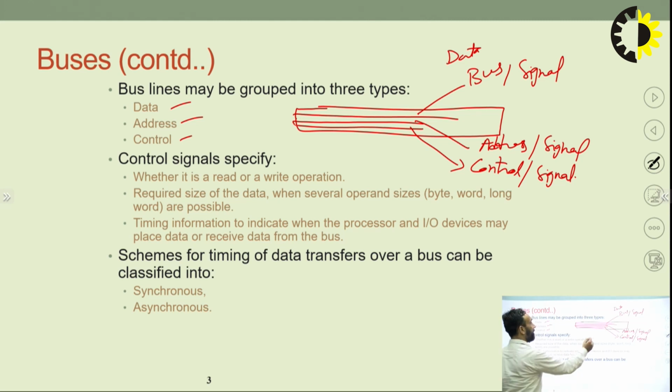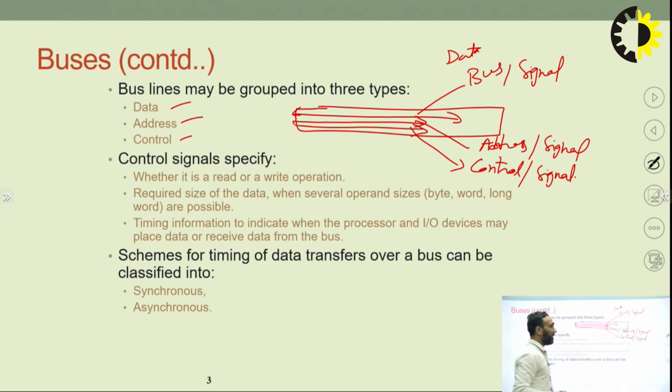Secondly, the address bus. The address bus is unidirectional. Why is it unidirectional? It is unidirectional because the address is generated or selected by the processor, where data can be read or written. Because we save information in a memory, the address is always selected by the processor. It is generated at the end of the processor. That's why it is called unidirectional.